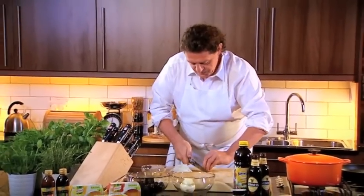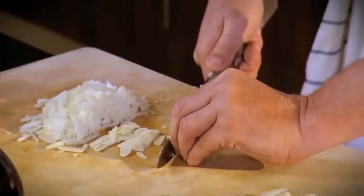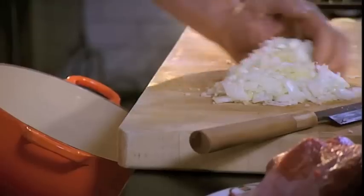Take a couple of garlics, just slice quite coarsely. Let's not forget they're going to break down in the cooking. 4 hours is a long time in the oven. Dash of oil in the pan, add your onions and garlic.